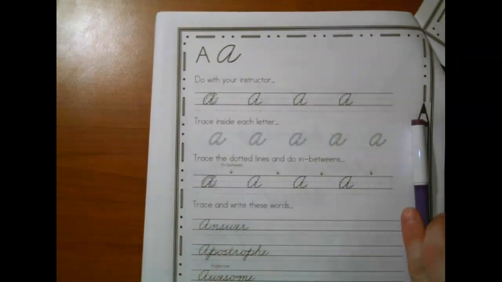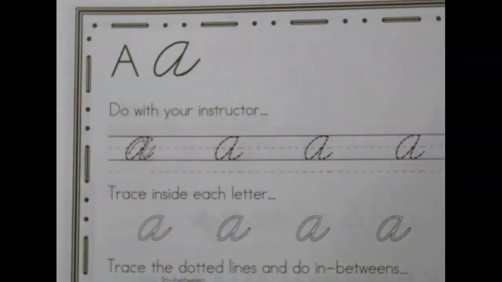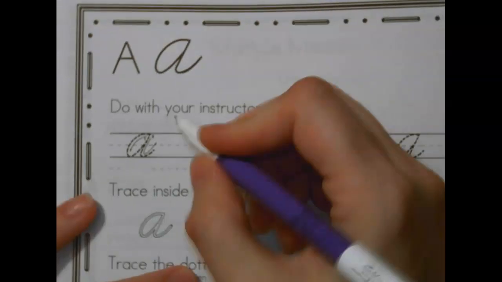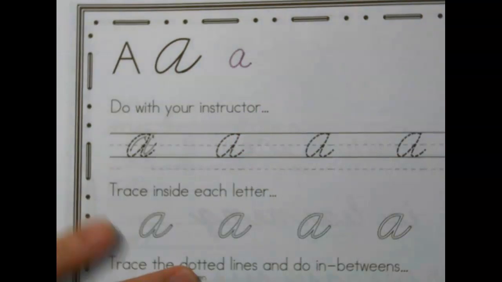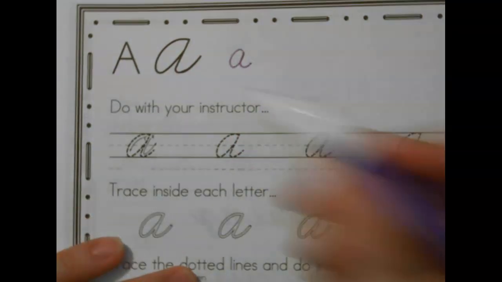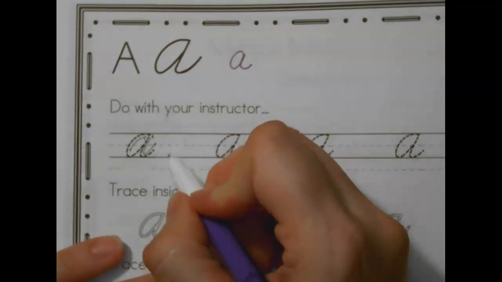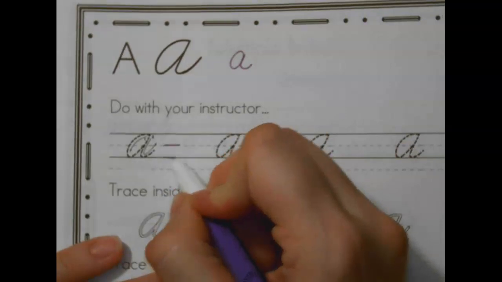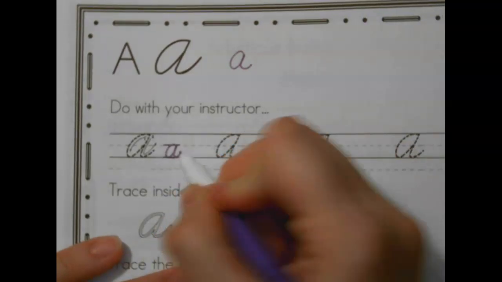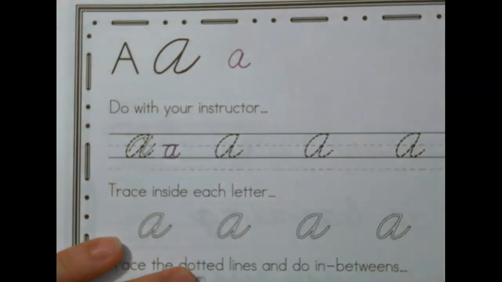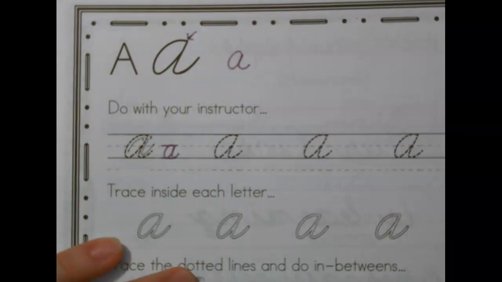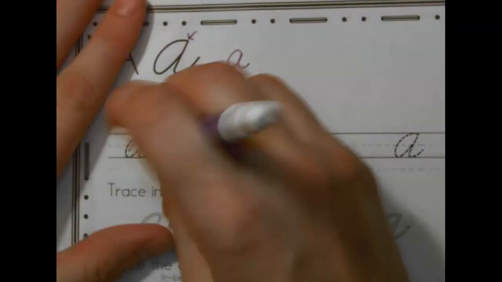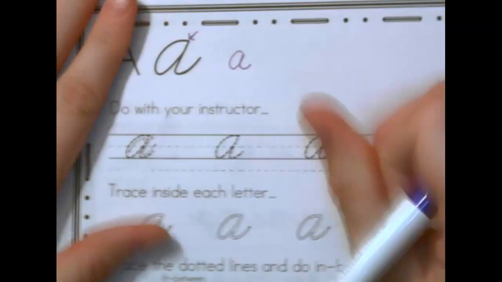It really is very similar to the lowercase letter A where you do like a circle letter. Remember you did the circle letter and then you connect at the bottom. The only big difference is instead of going from the middle to the bottom like we did with the lowercase a's, you're going to go from the top to the bottom. And if you notice here, it's almost a little pointy or more of like a teardrop shape. So remember your pencil is down and you're just going to watch me do one, and I'm just going to do an in-between.